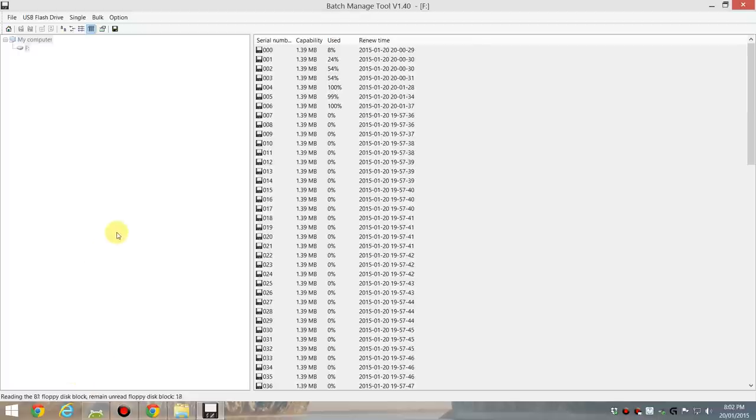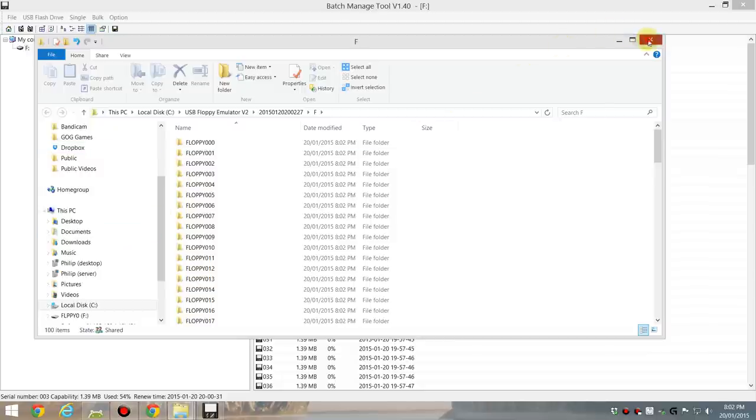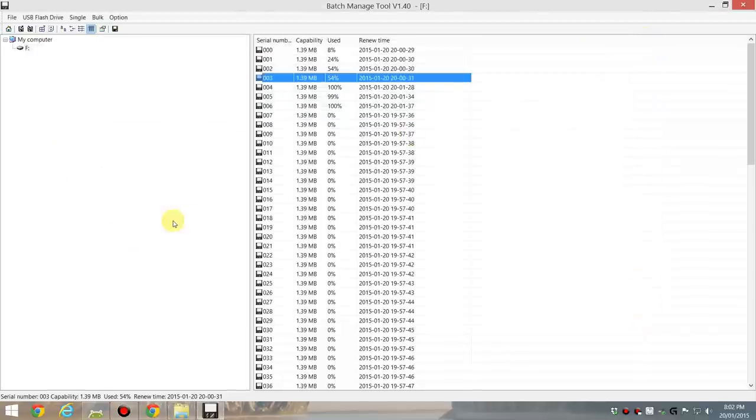So there you have it. Great software if you get the software from that website. I don't know if the software has gotten any better, the one that shipped with the cheap GOTEK drives from eBay. Do let me know if they've improved the situation, but the software that I got was really, really average.